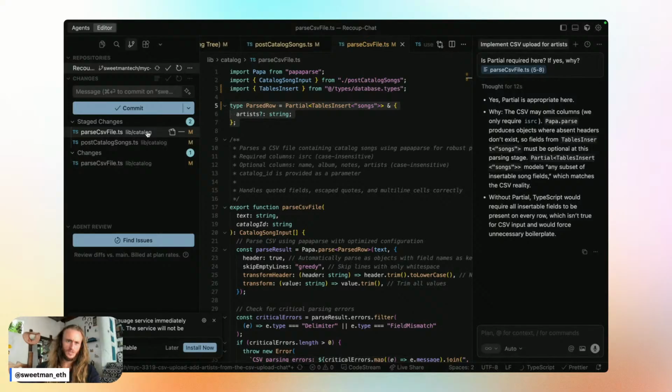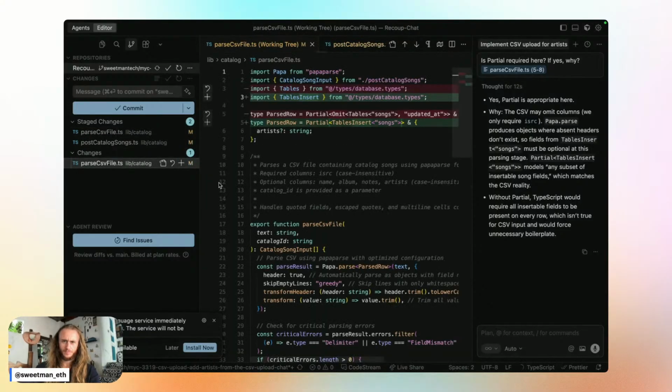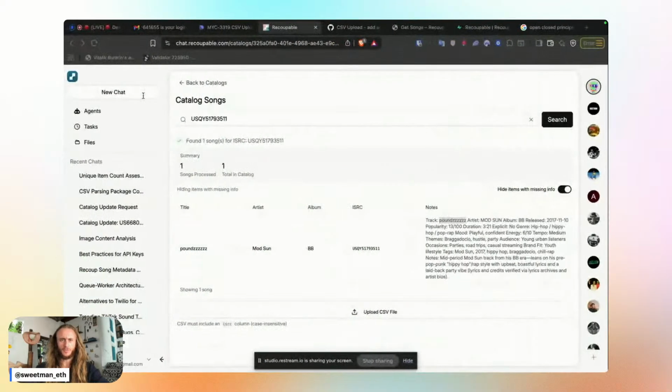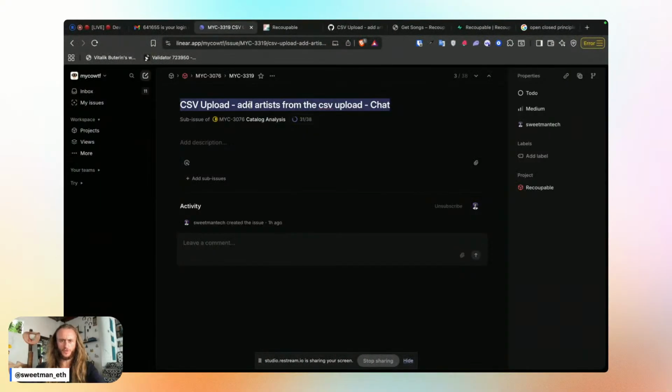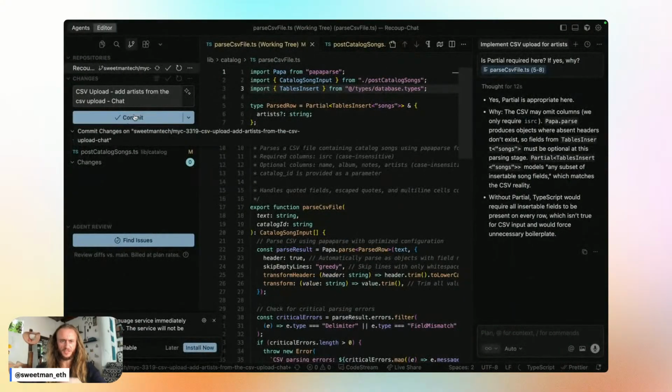Okay. That's fine. Slightly cleaner. We're no longer explicitly stating the updated app. So let's commit this, push it, and start doing our code review. We'll test it on the deployed preview.